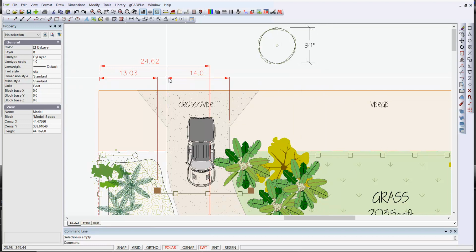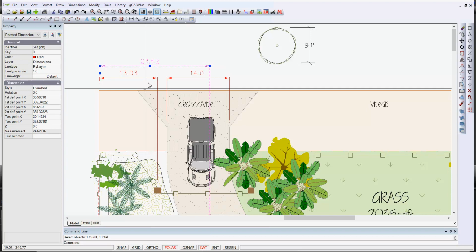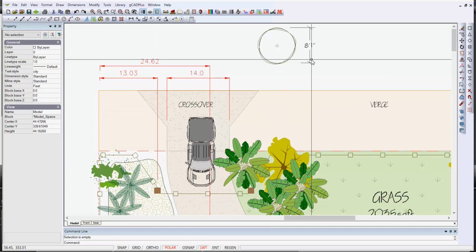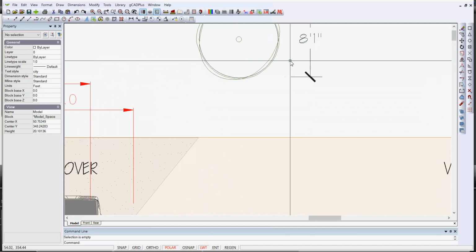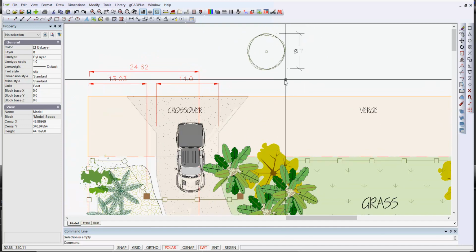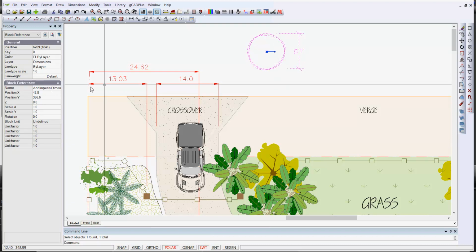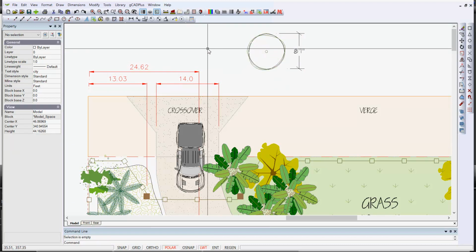And to change this dimension style, which is called standard, into a dimension style that will read in feet and inches, we suggest you import a block which is available on the gCADPlus website, and the block's called Add Imperial Dimensions.